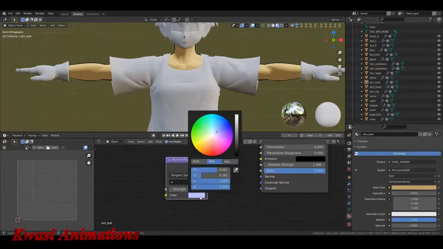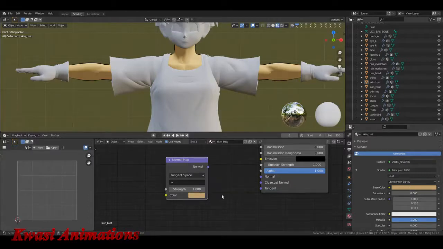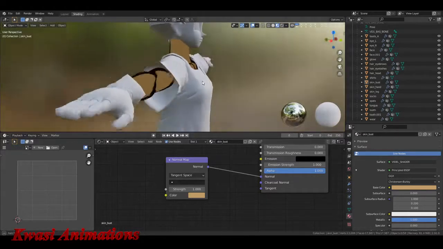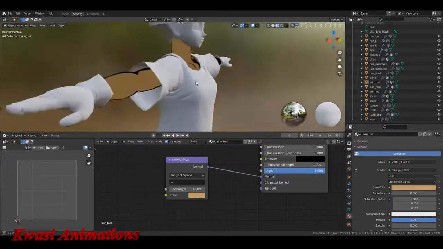I'm going to do the same thing, click color, click the eyedropper. I'm going to pick the shader that we have for our base. I'm going to push it into normal. Okay, it's going to change the way it looks, right? That's because it's on 1, but you see it gives an almost metallic shine on it.